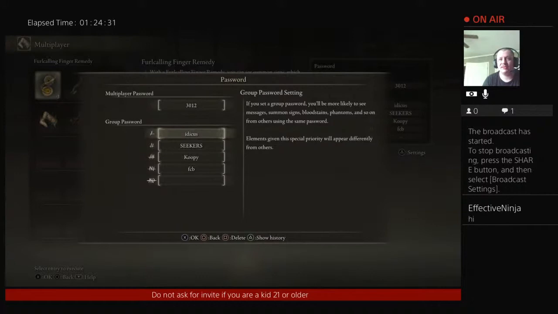The Iticus is one that I use. Seekers, all caps Seekers. Capital K, Koopa, Koopy. And then for the last one, I'll use the FCB, all lowercase. Those are really the only ones I actually use. There are tons more. I know that on Facebook there's a group that is actually using their own group passwords. I just use these four because they are easier to type in.